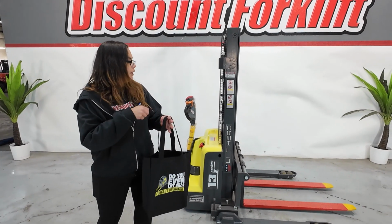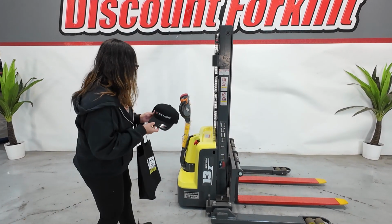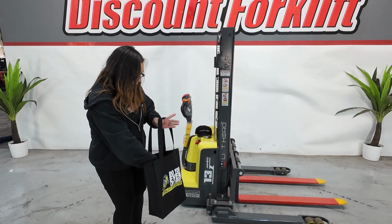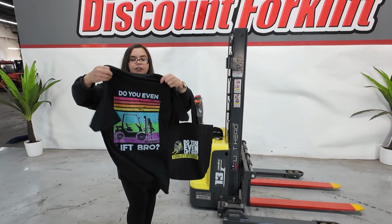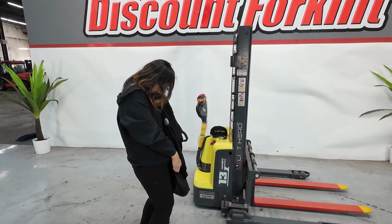Before I test drive her for you, I'm gonna go ahead and show you what we got for you. A nice Lift Hero hat to match your Lift Hero walkie stacker. A Do You Even Lift Bro shirt, and it shows the evolution of Discount Forklift.